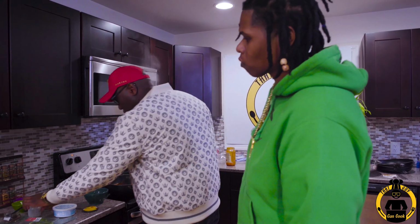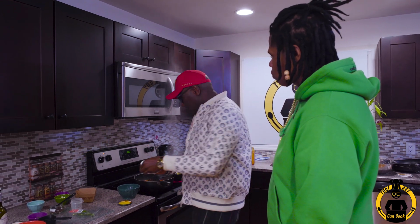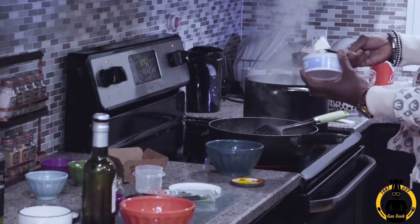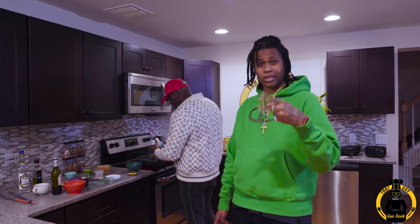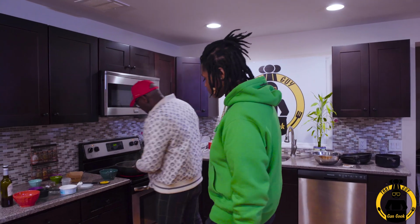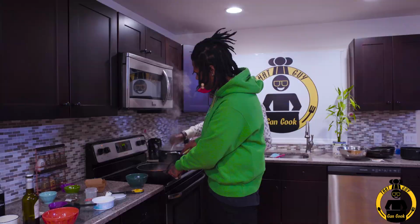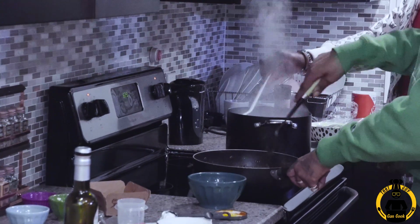You add some creme fraiche. Creme fraiche is beautiful. Some people use cream, but I like to use French creme fraiche. You put a couple teaspoons of that. This boy knows how to cook, man. That's the flick of the wrist. You see the wrist? And then you keep putting it. In the meantime, your pasta is still cooking, right? Get some of this creme fraiche in there. Get it in the middle of the thing.